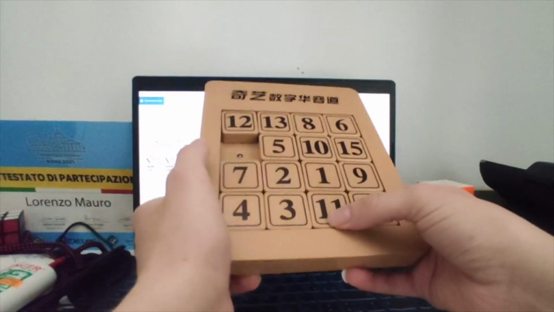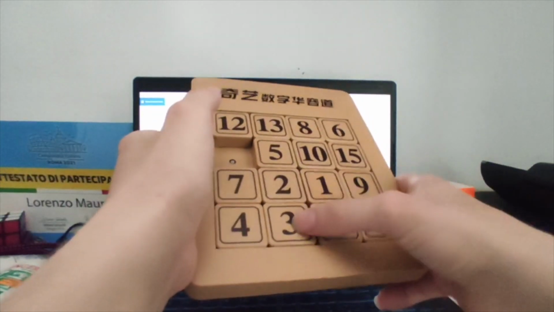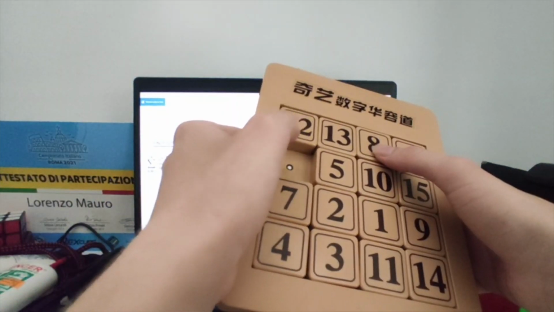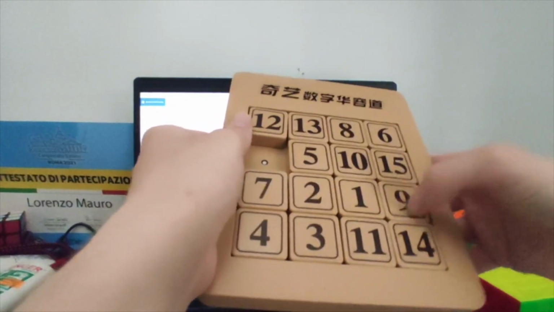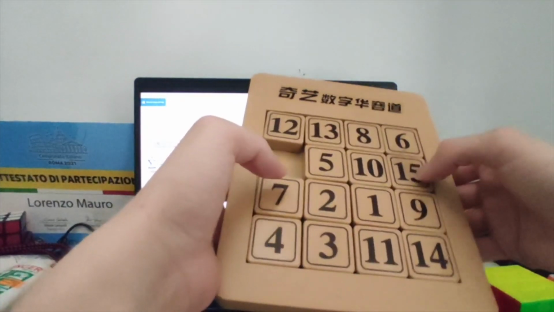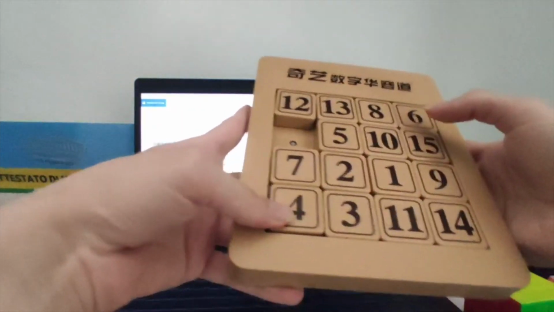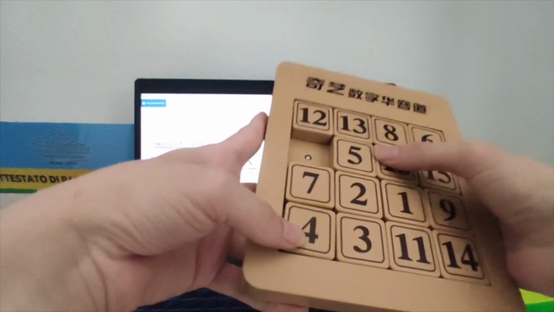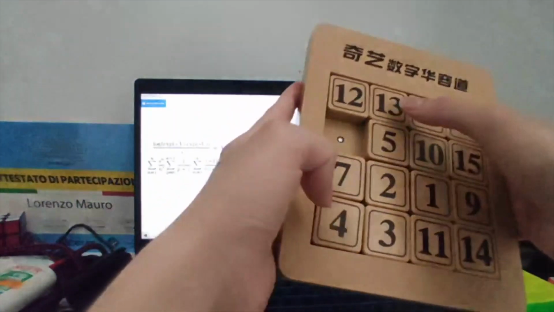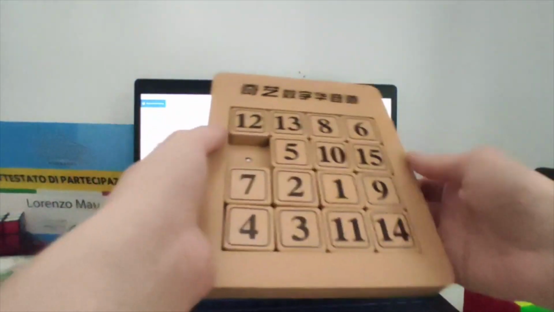So the buffer goes to 11, which goes to 1, which goes to 12, which goes to 14, which goes to 3, which goes to 8, but 8 is actually this piece, which goes to 9, which goes to 7, but 7 is this piece, so we actually cycle break, and I'm going to cycle break here to 13, which goes to 13, which goes to 4, which goes to 6, which goes to 10, which goes to 2, which goes to 13. And yeah, let's do execution.